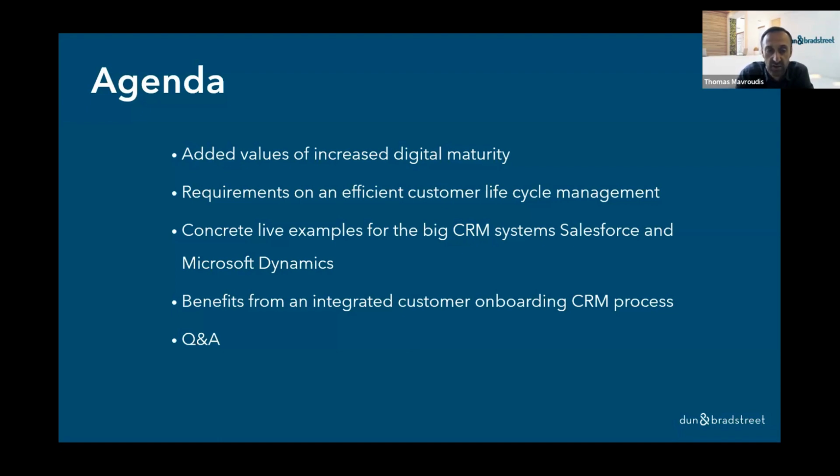And we will end up and summarize the topic today by showing you the benefits and also showing you a concrete customer example who has reported us what kind of efficiency increases he has measured in his systems. So, ending, of course, with questions and answers, and happy to receive them. Please type it in, as Romana told you, into the chat, and we will answer every question after our session today. So, at the end, sorry.